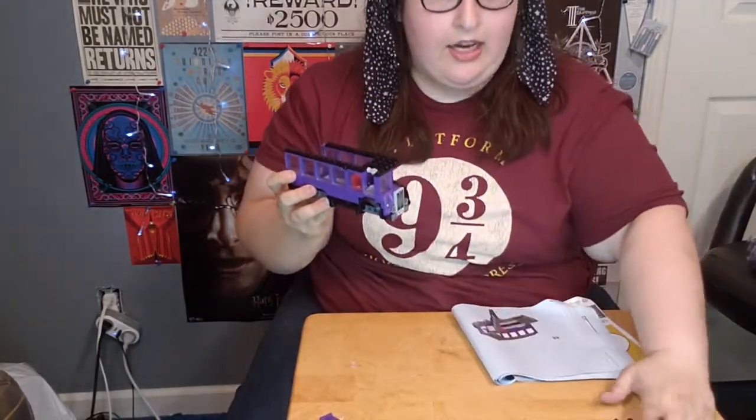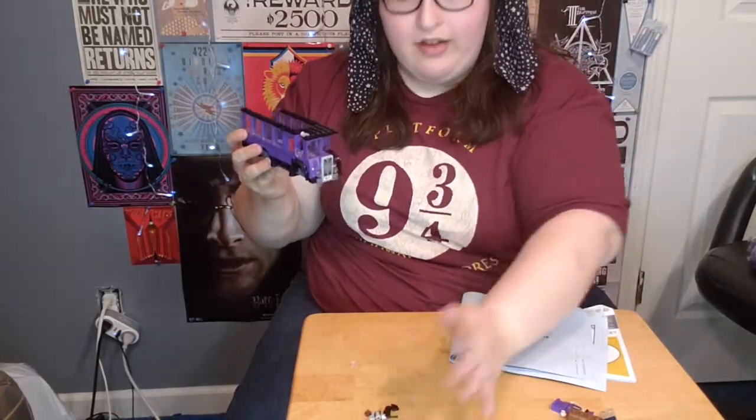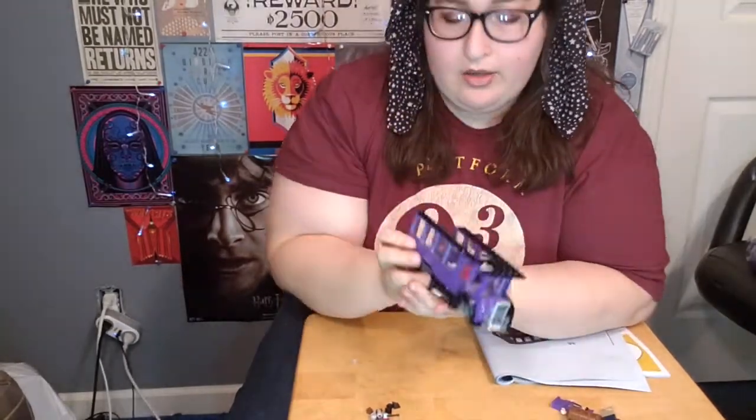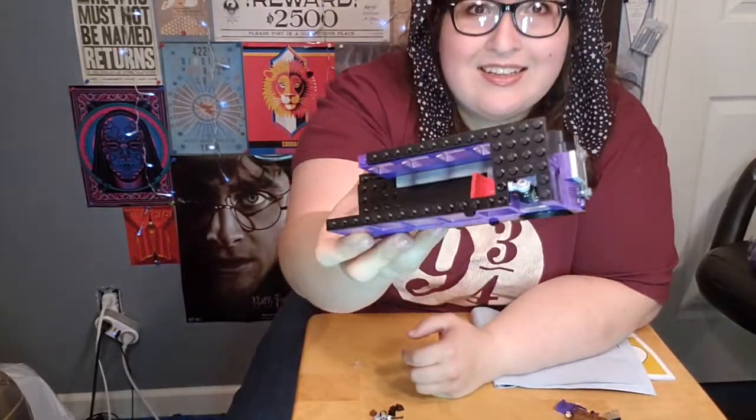So here we have all of the pieces in bag one. I obviously have these extras right here, but in every Lego set, you always have extras in case you mess up or you lose one, a couple of them. So, yeah, this is really cool.